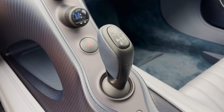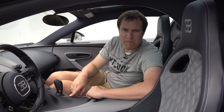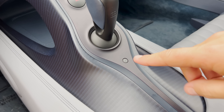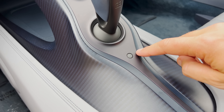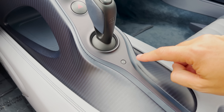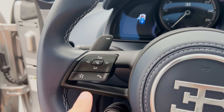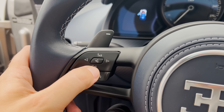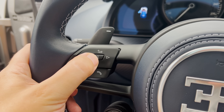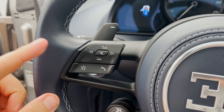One other notable control in the center console is this power button — that is your stereo control. In the center console, you can only turn it on or off with that power button; that's all you can do. All of the rest of the stereo controls are over on the steering wheel — volume up, volume down, next track, mute. But in terms of controls the passenger has access to, only on and off.